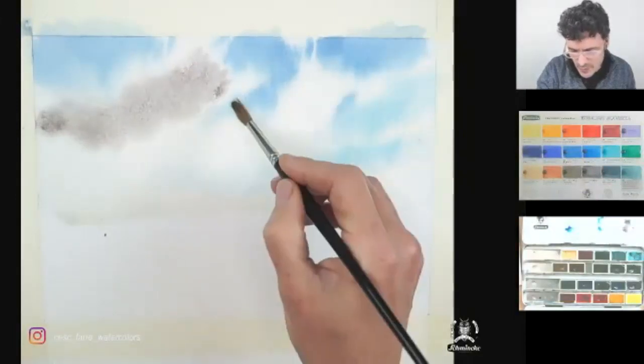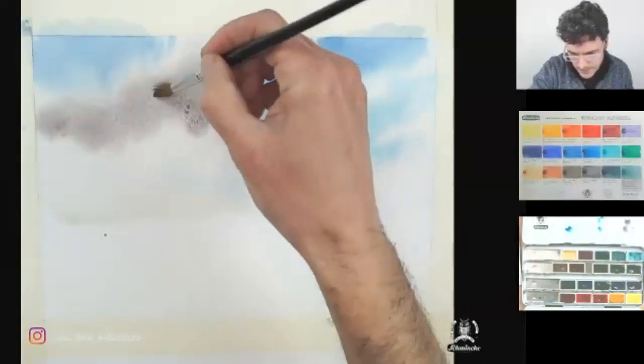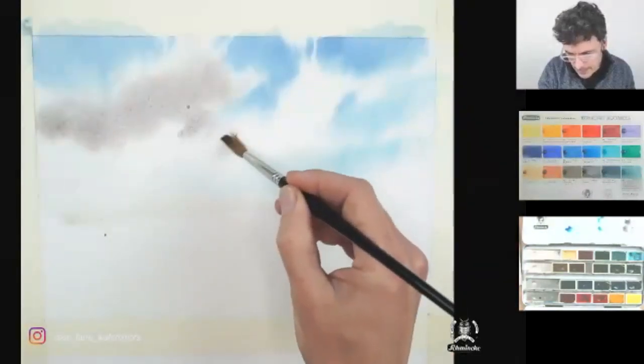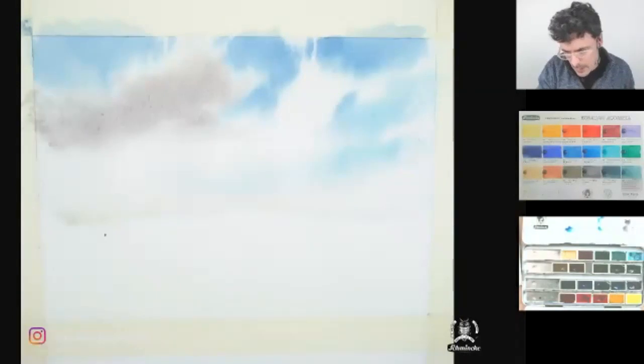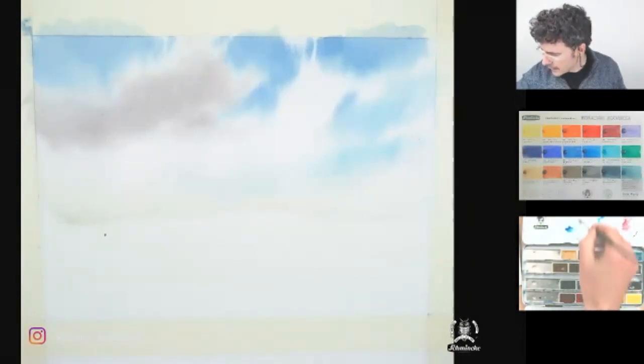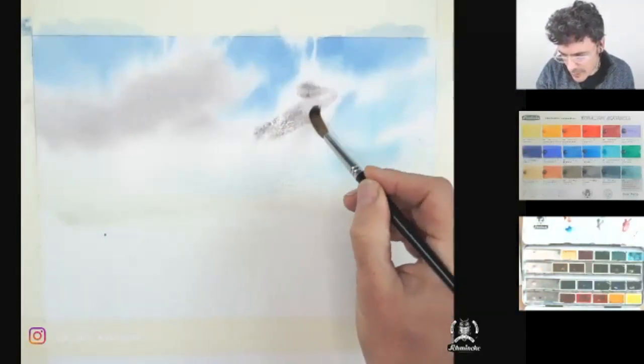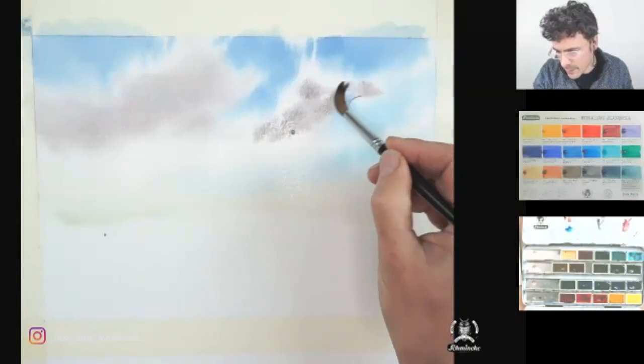The nearest clouds are warmer, and the far clouds are colder. Obviously, I have only three or four minutes to work wet on wet. It's very necessary to work with speed.